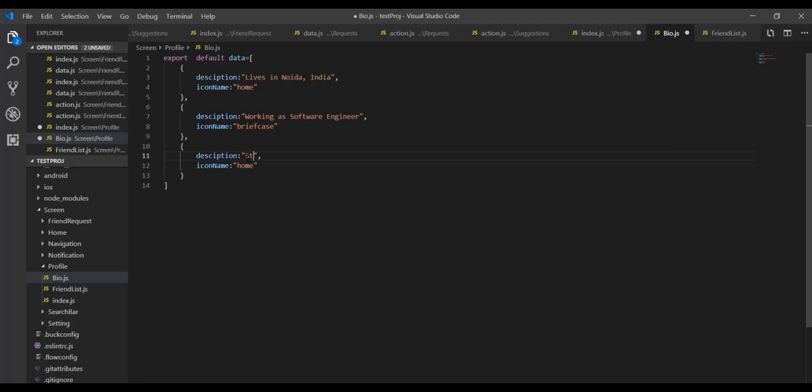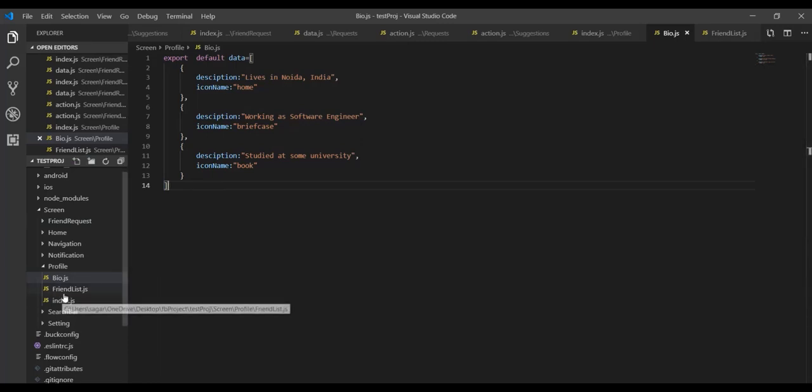That will be for study. You can write as much description as you want. Study at some university. I'm giving this type of description. You can give your college name or your school name in place of some university. Also, I'm going to use the book icon for this.